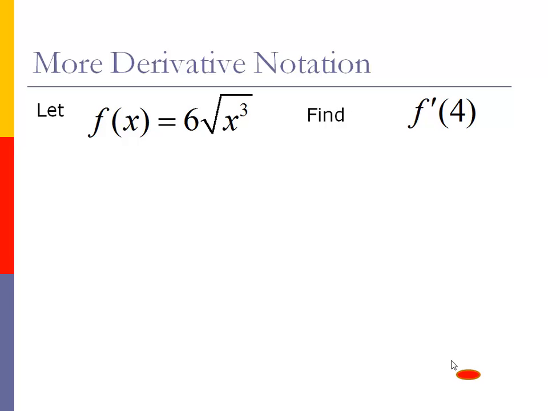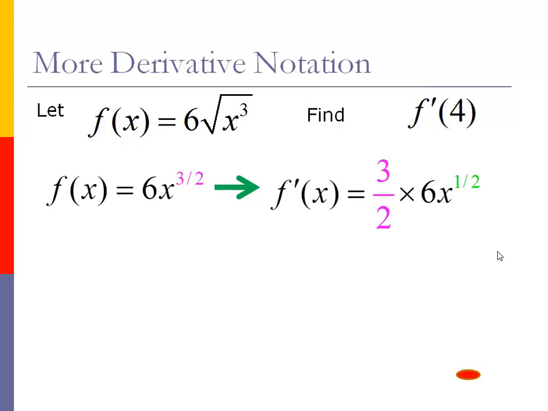For our next one here, we have f of x is equal to 6 square root of x to the third. And we want to find f prime of 4. So what we're doing here is, first step, do your rewrite. Square root of x to the third is the same thing as x to the 3/2. I need that power. And so then I'm ready to do the derivative. Bringing the 3/2 out in front, multiplying that 6, and then subtracting 1 from the power, which will give me a power 1/2. And so then we're basically ending up with 9 square root of x, because the 2 will go into the 6, make a 3. 3 times 3 will make our 9. So our derivative, our f prime, is 9 square root of x.